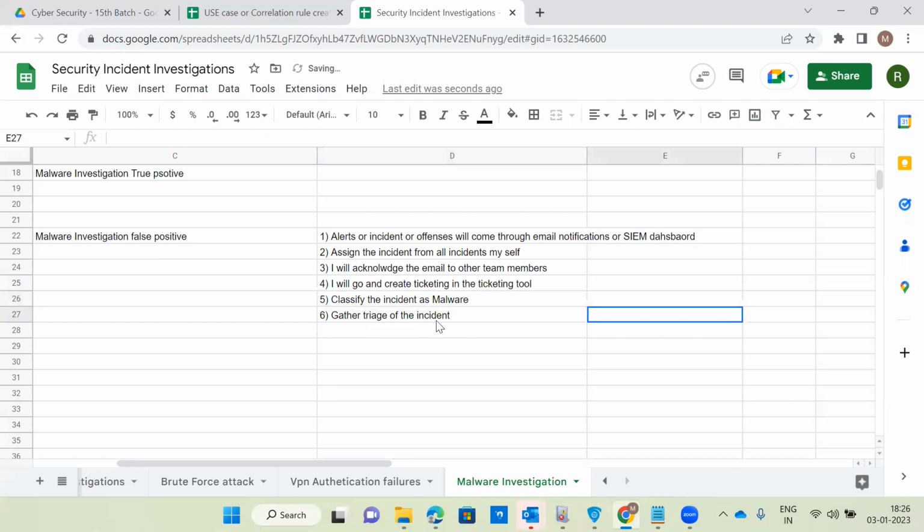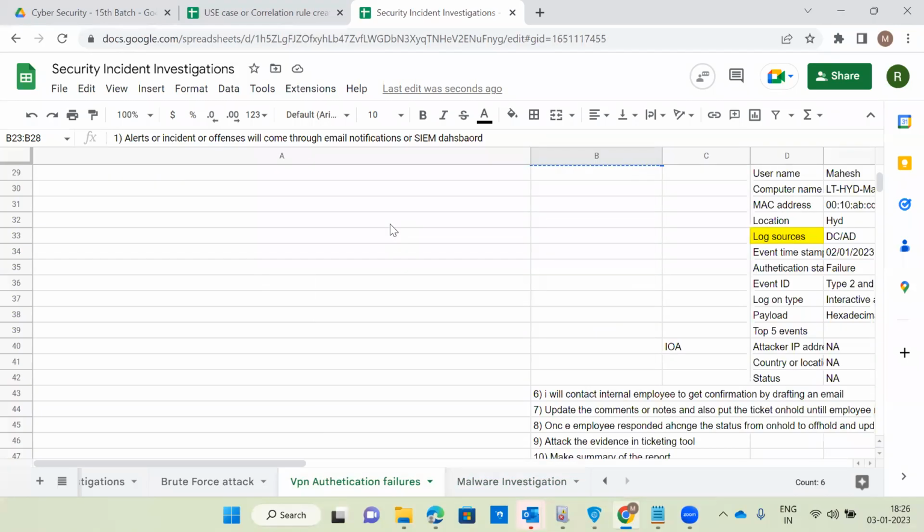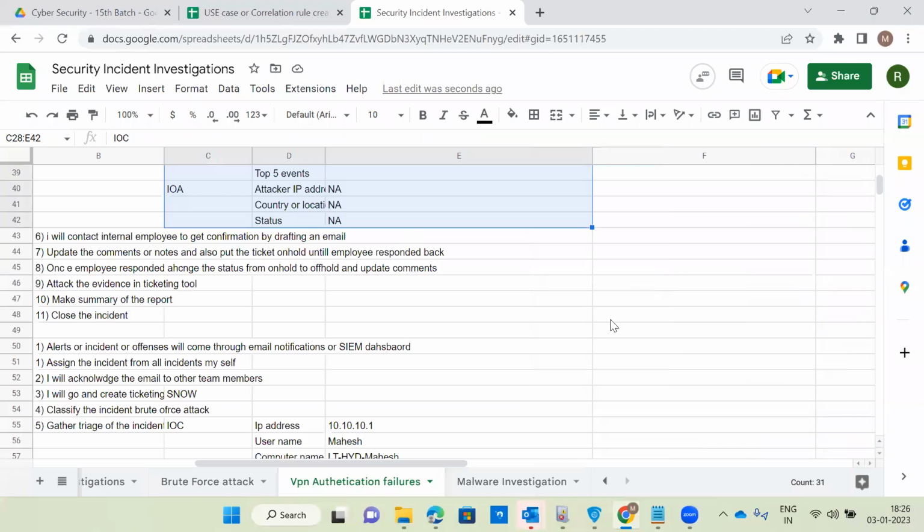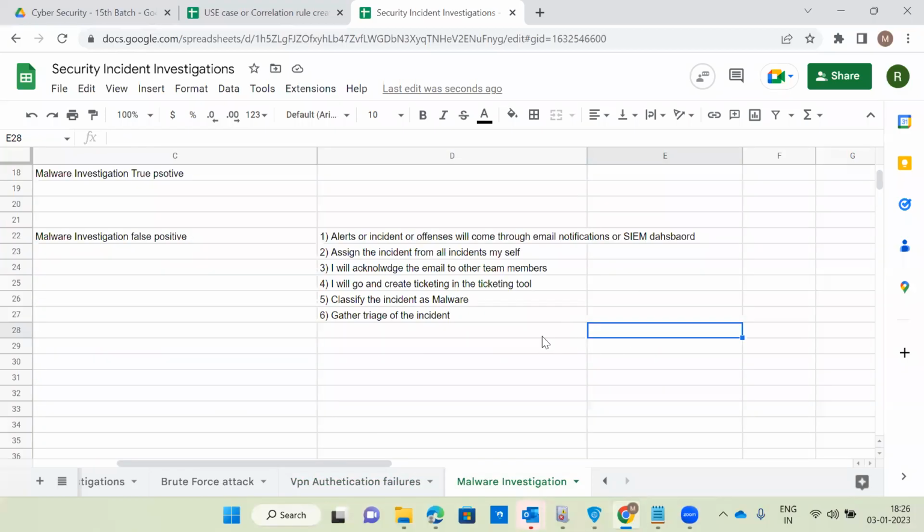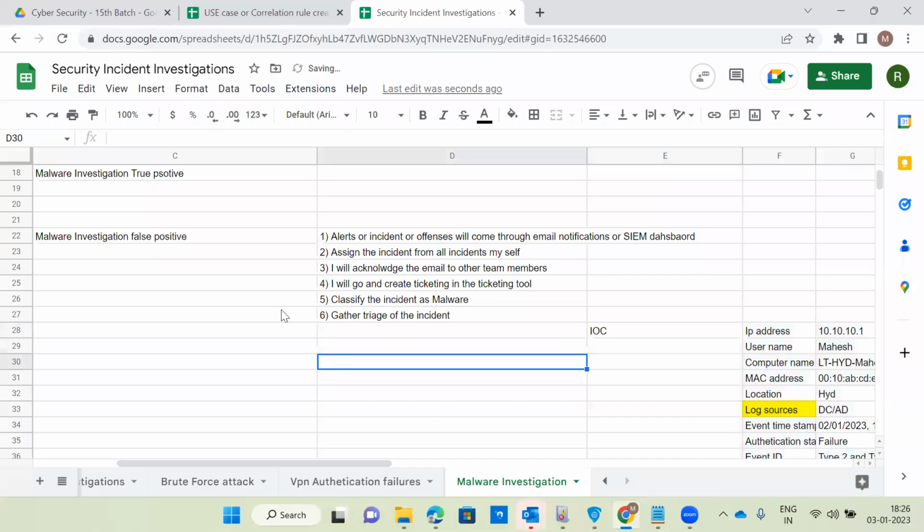Gather the triage of the incident. What all information will we gather? The IOC and IOA. IP address 10.10.10.1, and the same for username, because we are discussing an end user system now, not a server.